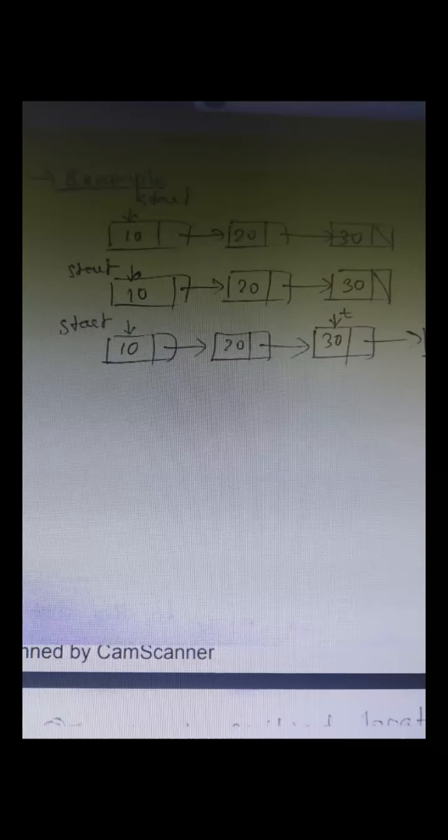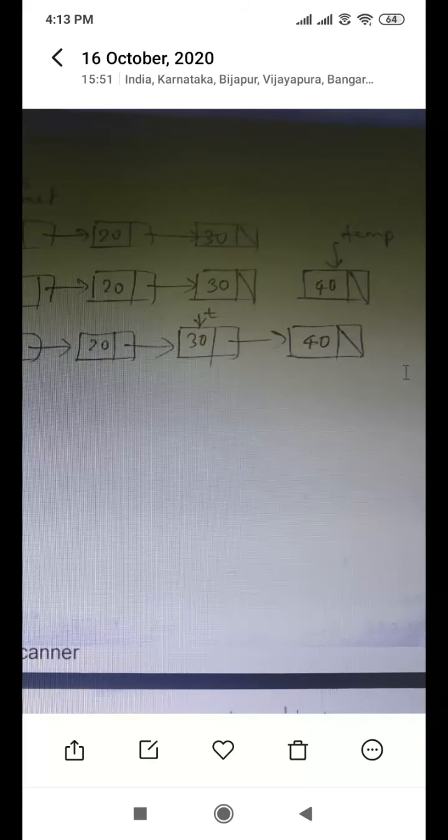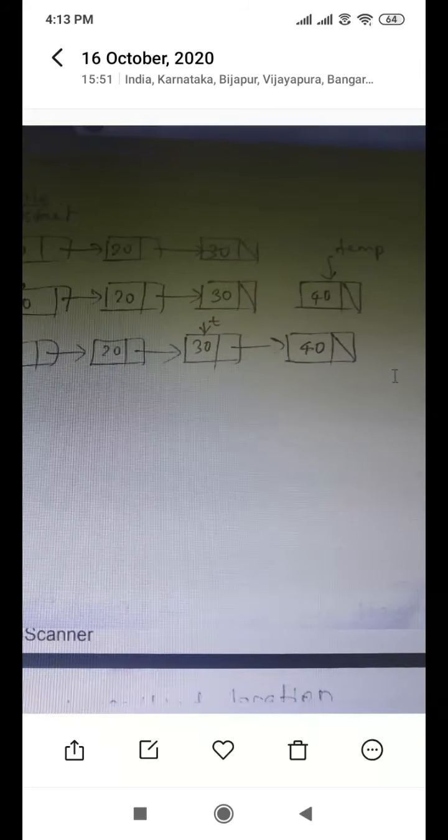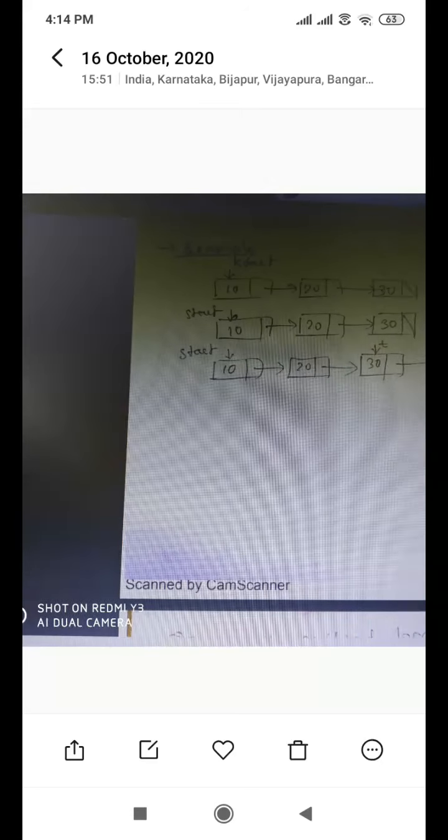Then at that time, once we add this value to the last node, the null value will be removed. There we are connecting the temp node address in the link field, and hence the null value will be present in the temporary node. So this is about the insertion at the end of the list. See the difference. In the first case you are not adding any null field, in the second case you are adding a null field. In the first case you are adding a temporary node to the first node, and in the second case you are adding a temporary node to the last node. That is the difference.